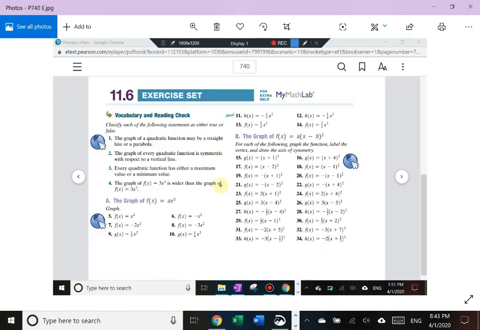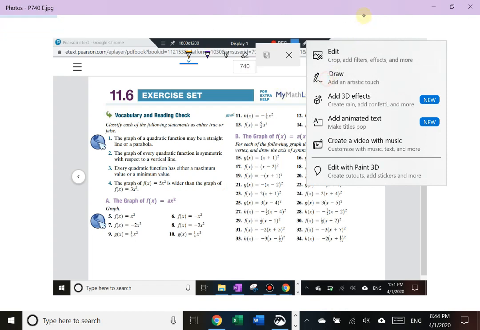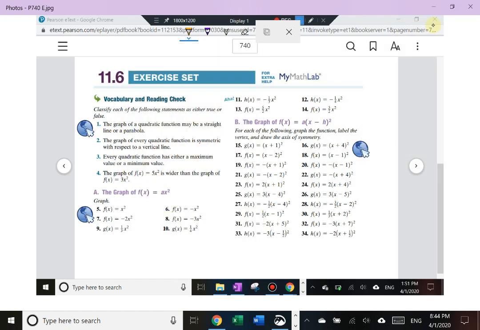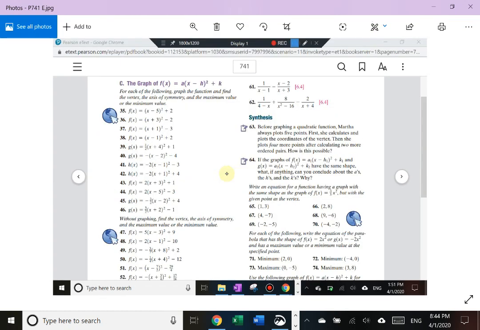Now, so that you can see, these are the exercises, beginning on page 740. The exercises that you actually will be doing yourselves for the homework are on your homework sheet. But just to show you, the exercises that you will be doing are number 7. So you're going to be doing this one, number 7. And then you're going to be doing number 19. You're going to be doing this one, number 19. And then on the following page, you do number 39. Let me X this out and go to the next page. On this page, this is page 741. I have you take a look at number 39.